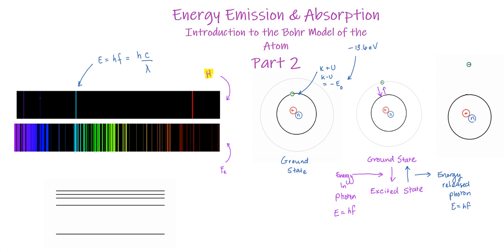So what we're seeing here is the energy that's emitted by the hydrogen atom when the electrons fall back down to their ground state. Now what this implies, because there are lots of different wavelengths here, you can see we have this purple, like a dark blue, here maybe an aqua color, and then a red, is that it must be falling down from many different excited states. So there's not only one excited state.